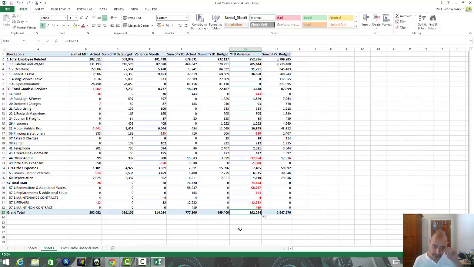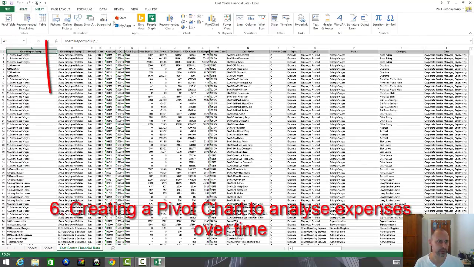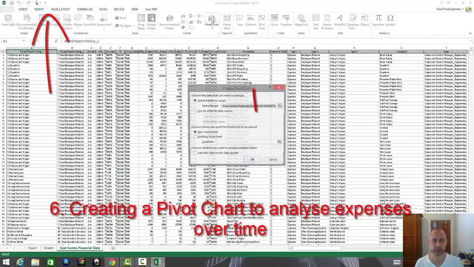So let's have a look at one of those areas where there is something that is a little bit unknown, and that is this other admin. So to do this, I'm going to do a line chart for you. I'm going to make that out of a pivot chart from the same data source. So let's go back to the data source. Okay, so let's insert pivot chart.